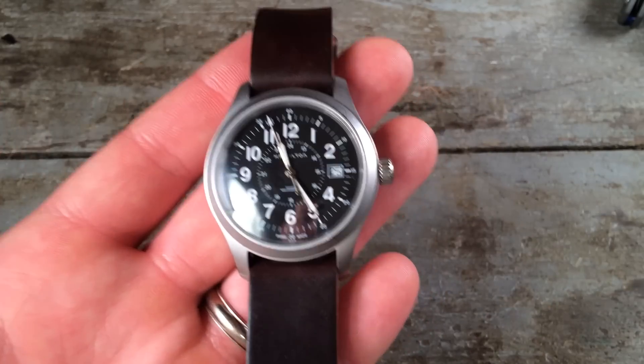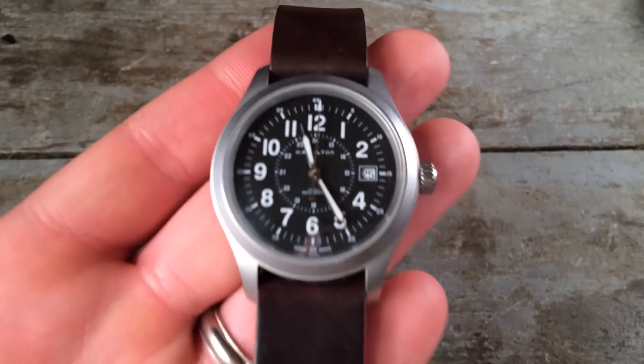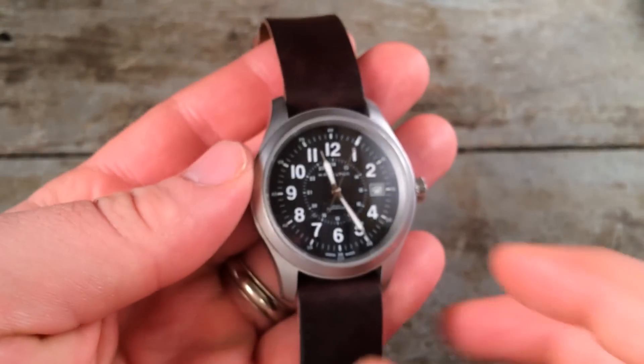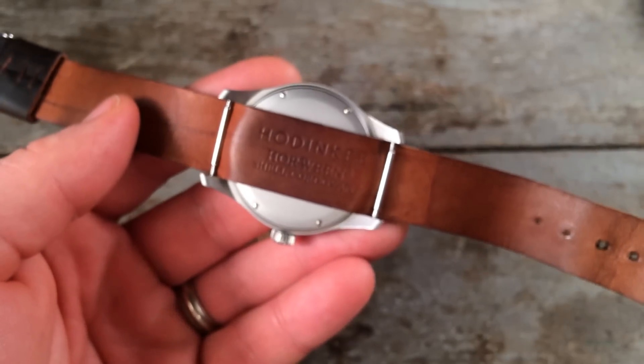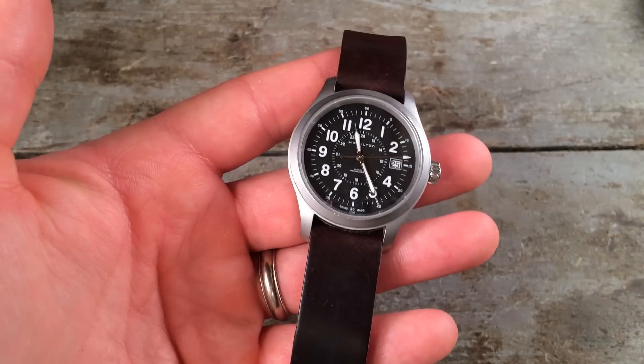Next are my watches. What we've got here is the Hamilton Khaki Mechanical. I love this watch — been so happy with it. It's been incredibly reliable and comfortable to wear, nice and thin, 40 millimeters. It's on this great Hodinkee Shaw Cordovan strap. I'll probably be doing a review of this strap just because it's so amazing. I think these Hamilton watches are great strap watches, really versatile. You can switch it up if you want to — some come with great bracelets as well.